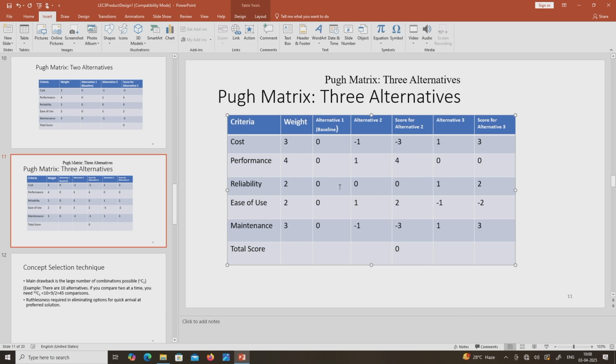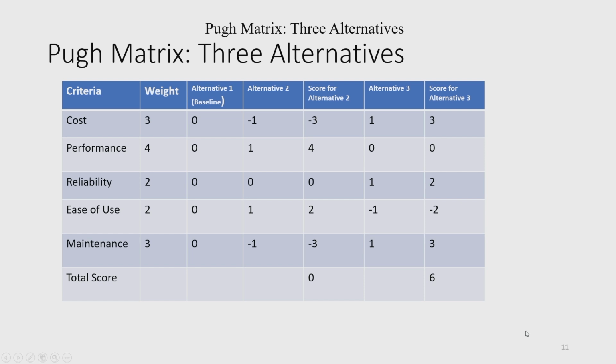So here let us discuss that. Suppose we have got cost, and the score is 3, this is 4, 0, 2 into 1, 2 into -1 is -2, 3 into 1 is 3, and 2 into -1 is -2, 0, 3, 3, 6. So you can have this as 6. And then here, let us see, if we have 3 alternatives, in alternative 1 this is 0, 0, alternative 2 is -1, 1, 0, -1. That means ease of use wise alternative 2 is much better, and the score means that you multiply by the weight function. So 2 into 1 is 2, and alternative 3 is a little bit worse than the baseline first alternative.